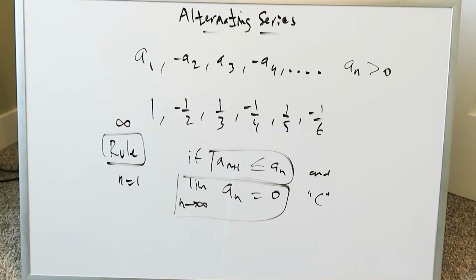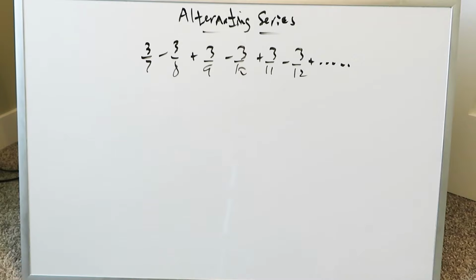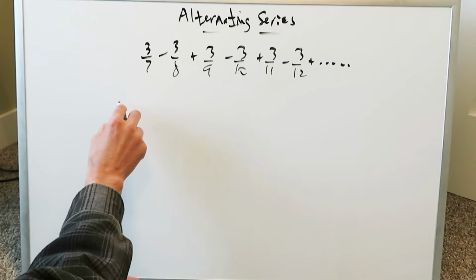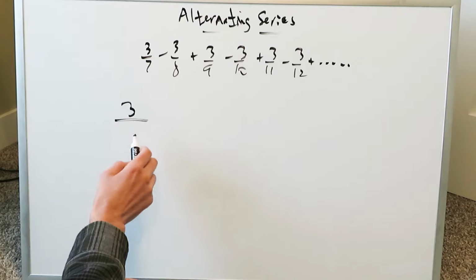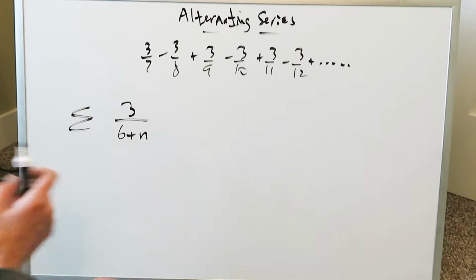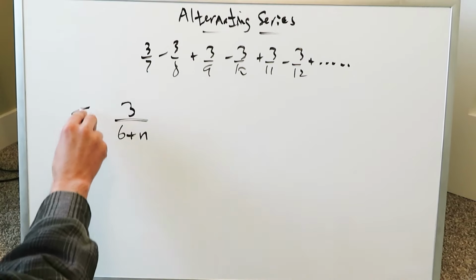So what are we looking at here with regards to practical examples? I'll show you 3. That would be perhaps the best way to understand this. If I give you 3 examples and we utilize this test, we can understand convergence. When I have everything written here before you, we are looking at a series because we have plus and minus. We're looking here at everything with regards to sums. If you are to generalize this with regards to a rule, we can. In all instances, we have an alternating here with signs, starting here with a positive. Our rule would be this: 3 divided by, and let's come up with a value here, 6 plus n. And we have to now establish this part right here. n is always equal to 1 going up to infinity.